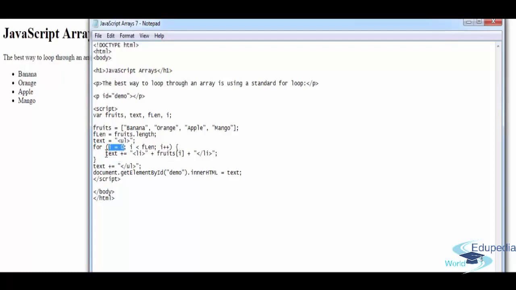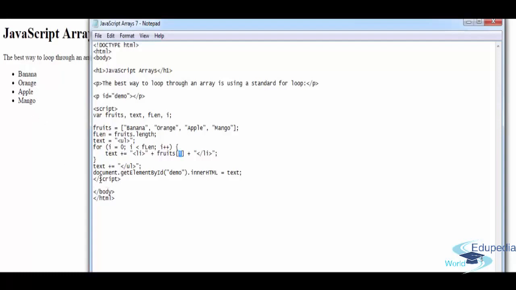And then within the loop, you say text plus is equal to add first of the list, okay, plus fruits, and add an I here, which means whatever index you're referring to right now. So begin from 0 and go till the length of the fruits list is completed, and keep printing.